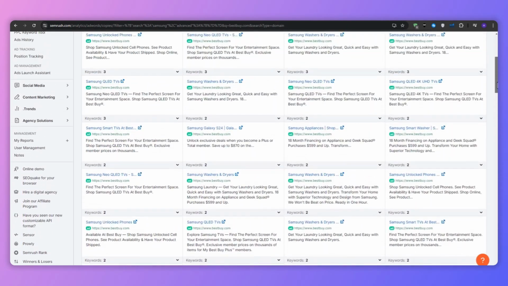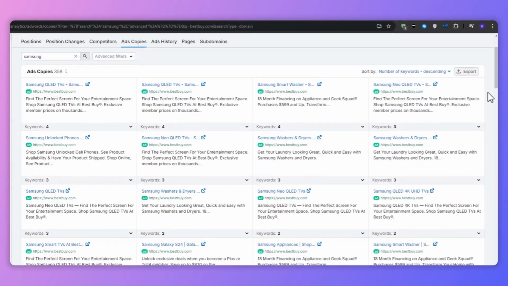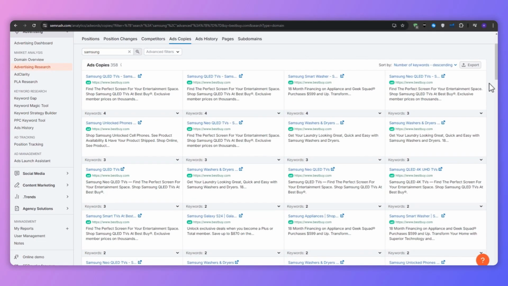So after having all this information and competitive intelligence, you are now in a great position to craft your very own PPC strategy. Of course, you don't want to blindly copy what others are doing, but to use these insights as a foundation for your own unique approaches. I would highly suggest finding keywords that your competitors might be overlooking, create more compelling ad copy based on what's working in the market, and finally design landing pages that address customers' needs more effectively than your competitors.